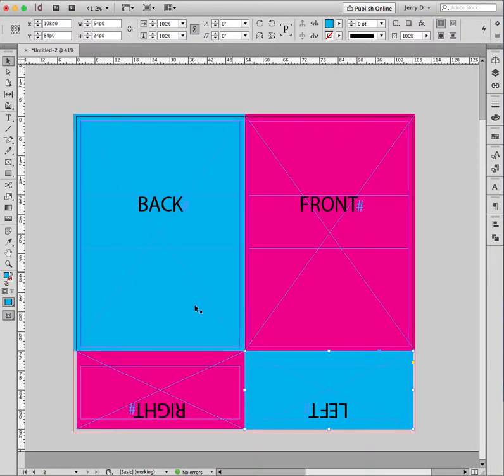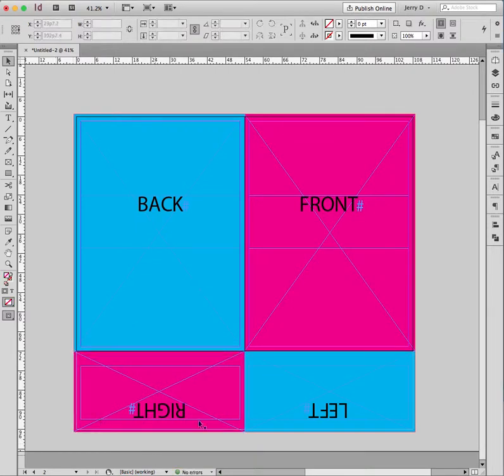Now, because it has to have a bleed, we're going to extend the bleed out on all three sides. That's the bottom, which will actually be the top of the presentation folder once it's assembled, and of course the sides. So we have it bleeding here at the bottom and coming across the top.